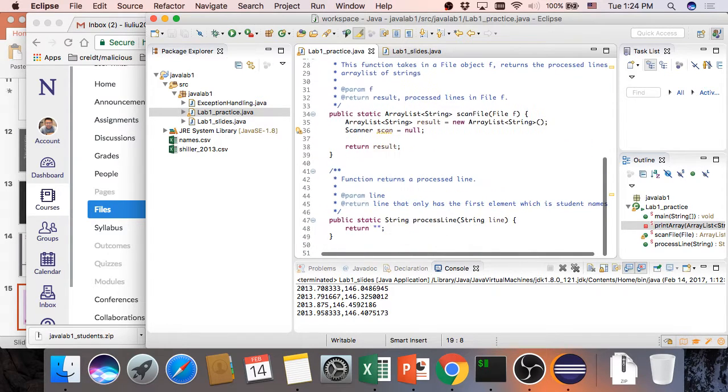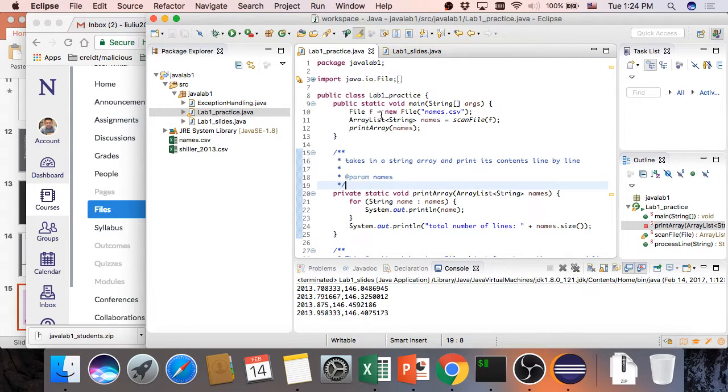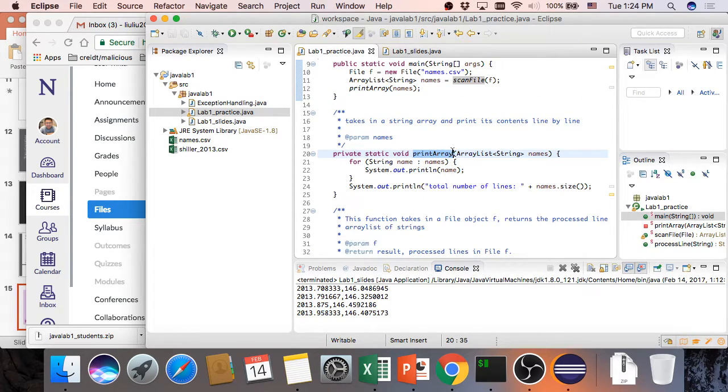All right, in here the main is as simple as first defining the file, then I input the file into the function scan file, and then we print the array of names. Print array has been given to you, which is basically the same thing as printing the array list, and then the summary is just going to be the total number of lines.